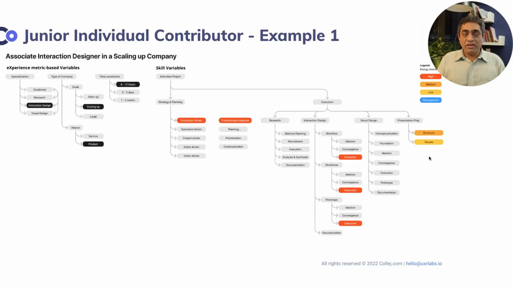So this is something that works out really, really well. For a junior individual contributor, all you need to tell the other person is, can you execute on your work, right? And you do want to show a little bit of your professional etiquette. The way you communicate and the way you present yourself is important, because that helps you stand out apart from everybody else.